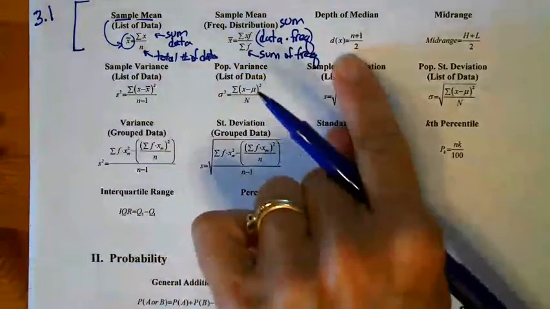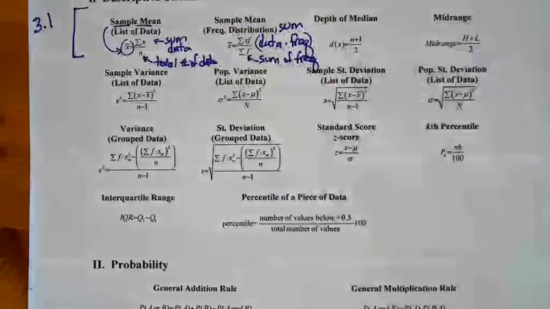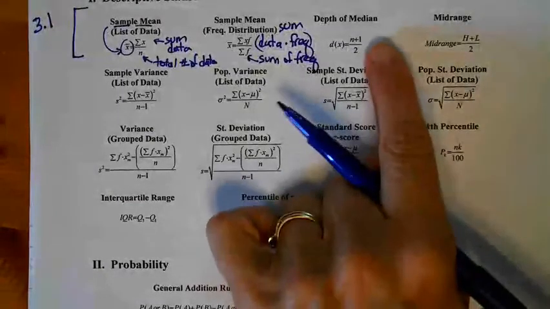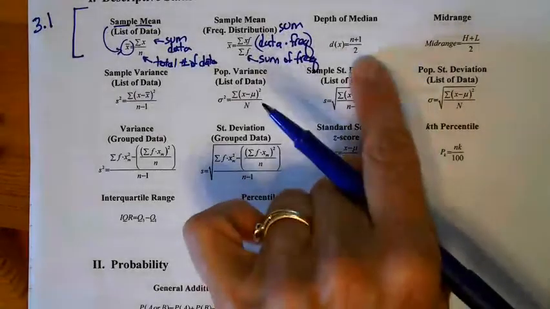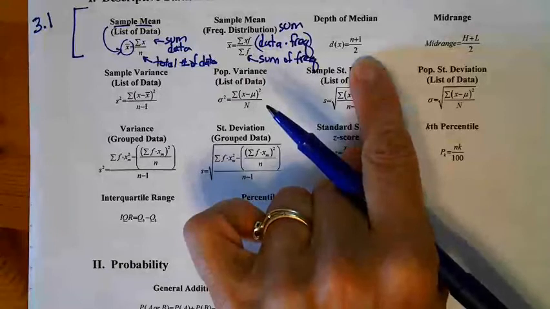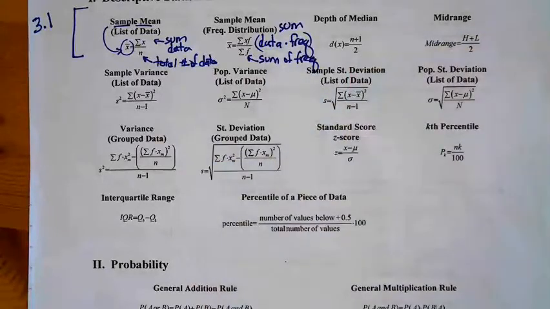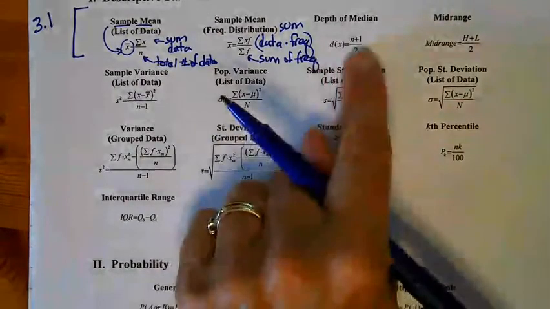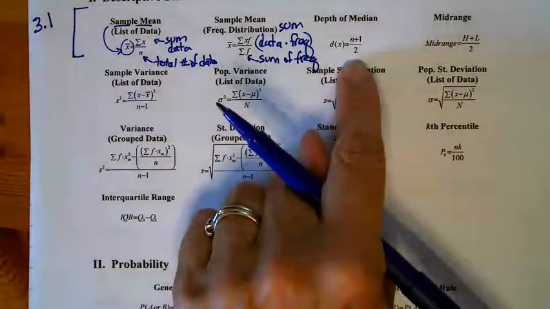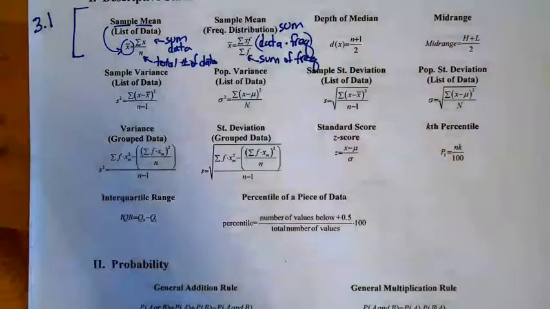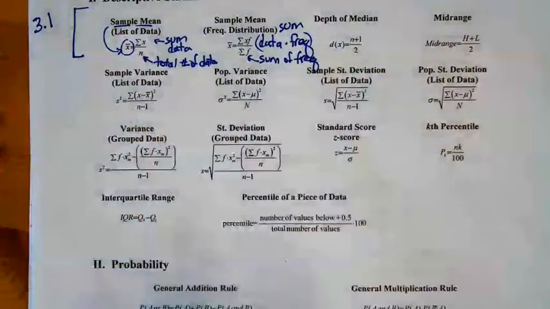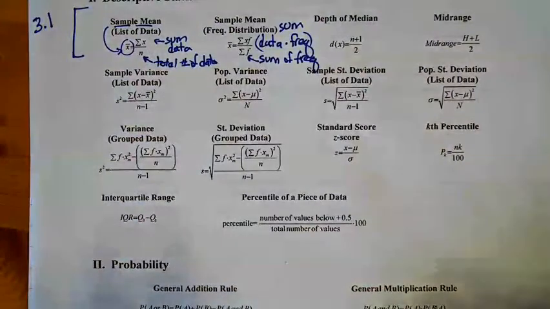Depth of median, and I always forget that funky little formula has a term. So this isn't really the formula for the median. It tells you which particular term you want to go to. So again, we said if you had a list of, I think I said 9 numbers, 9 plus 1 is 10, divided by 2 is 5. So it tells you go to the 5th term. So that's there if you like it, and you might choose not to use that and figure you're just going to count.